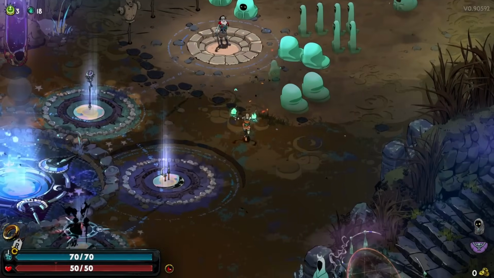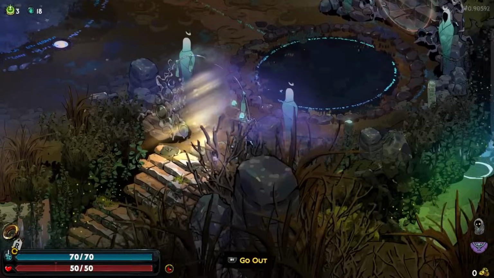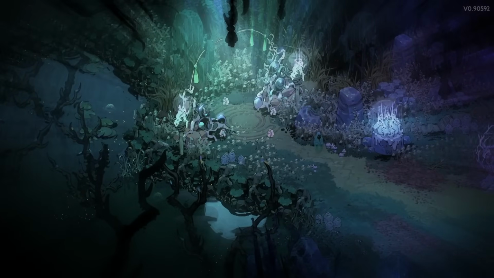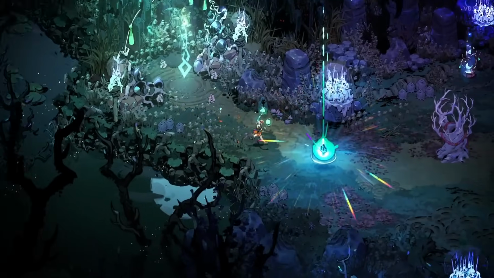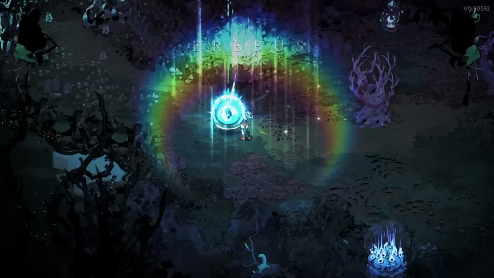So we're gonna go with Hestia Boon today, which I wouldn't really say is the best one, but I want to buff it up. I don't want to go with revive all the time. Let's hope we're not gonna lose because of that idea. But who knows? And we begin with Poseidon, not Hestia. It's okay. Let's see what Poseidon provides us with.